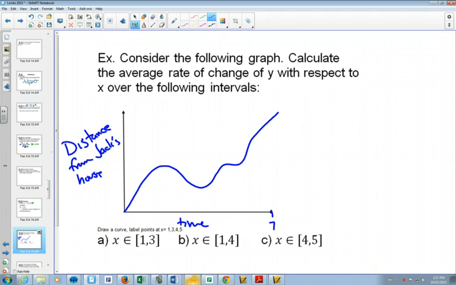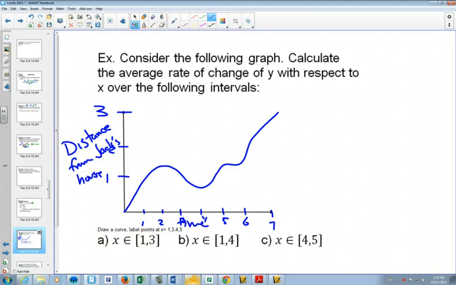So if that's 7 hours later, then I guess I should put a scale here. 1, 2, 3, 4, 5. Wow, that actually was pretty good. Usually my time slots start to vary a little bit when I'm doing that, but this is 1, 2, 3, 4, 5, 6. And we should put some, how far away from school do you live? A couple kilometers. Okay, we'll put 3, and then this would be 2, and this would be 1.